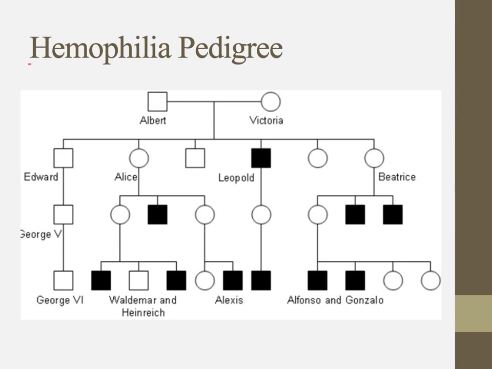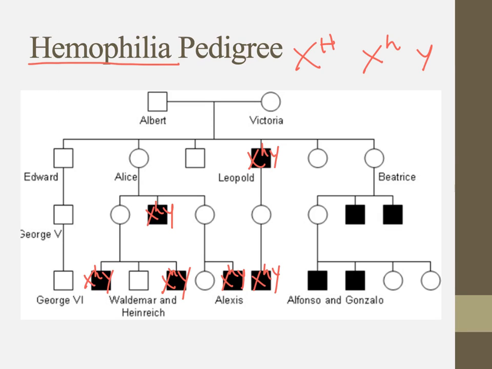All right, so let's take a look at a sex-linked pedigree, and we're going to use hemophilia for an example. So remember, hemophilia is found on the X chromosome and nothing on the Y chromosome. So this would be the gene for hemophilia. And the easiest thing to do is go along and get the genotypes of all of these males with hemophilia. So all of them are going to have that recessive copy on the X chromosome, and then they're going to have just a normal Y, because there is no copy, or gene rather, for hemophilia on that Y chromosome.